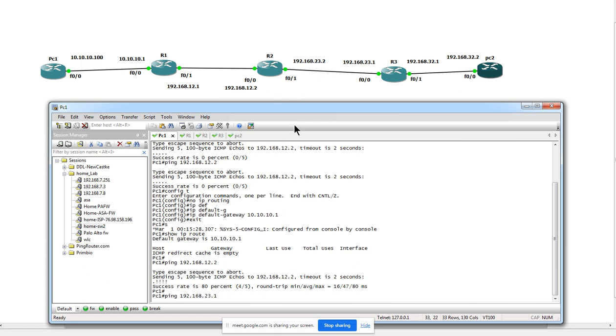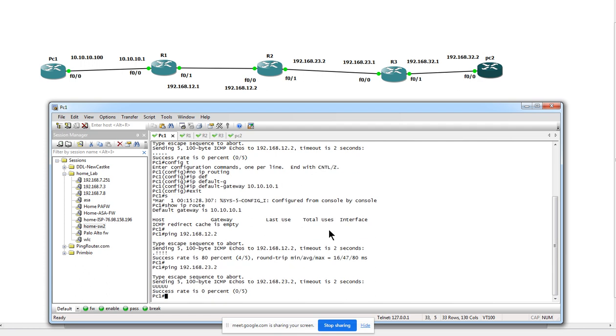So no, I'm sorry, that is dot 2. So that's the dot 2 here, right? So now when you ping again, you see, it gives you U. That means it's not reachable.